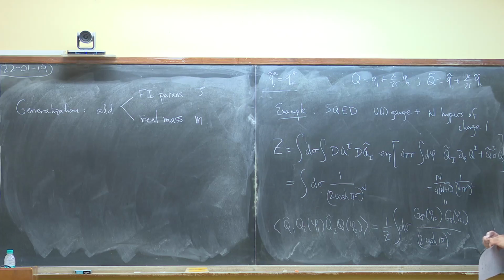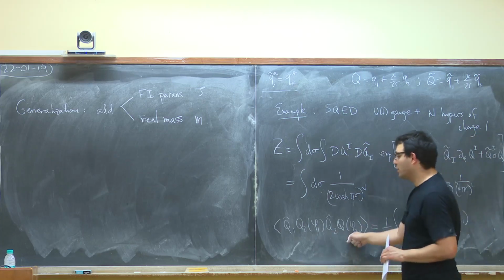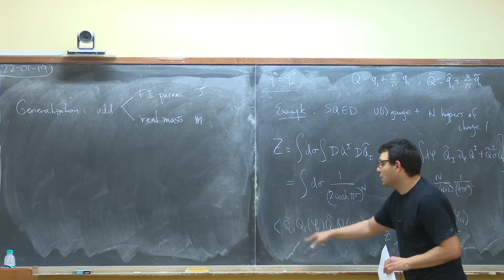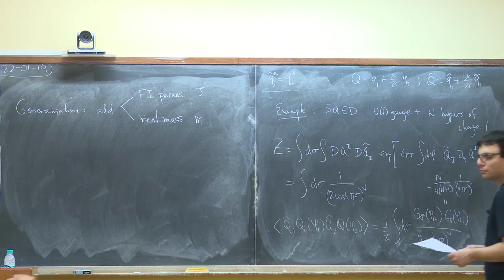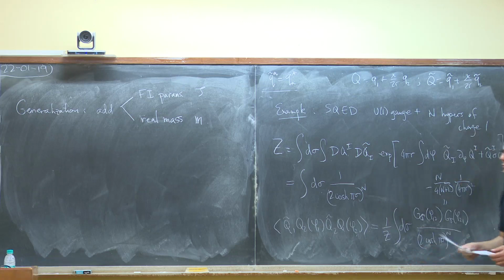No, if we have multiple operators, the answer could be different. I see. But in this case, there are just 2 operators, and it just so happens that this is quadratic in Q, so they're periodic. So the answer is just a number. It doesn't depend on where the operators are, and doesn't change sign. But in general, there's a complicated function of the ordering. That's right. And the ratio of the answer to the free answer depends on the ordering.